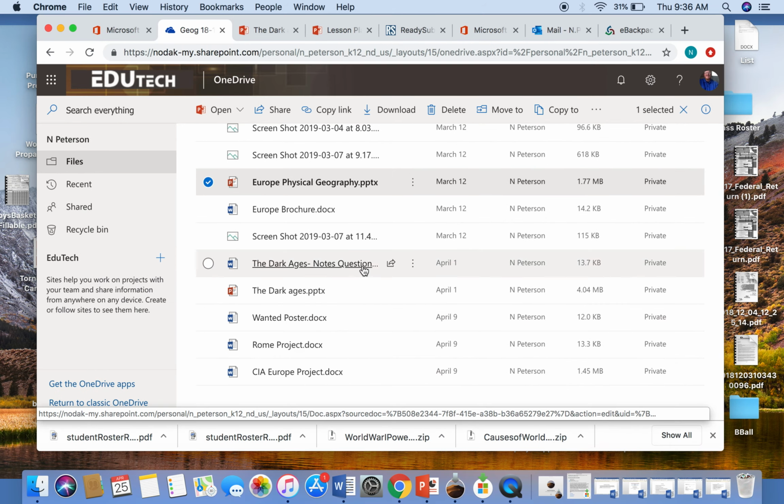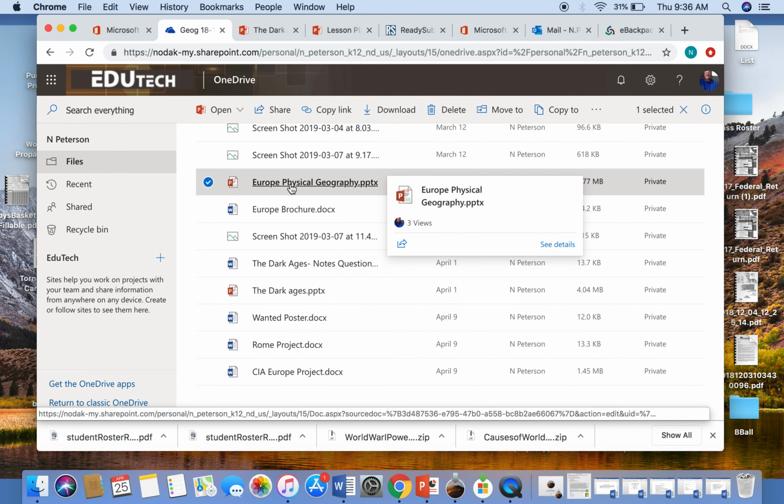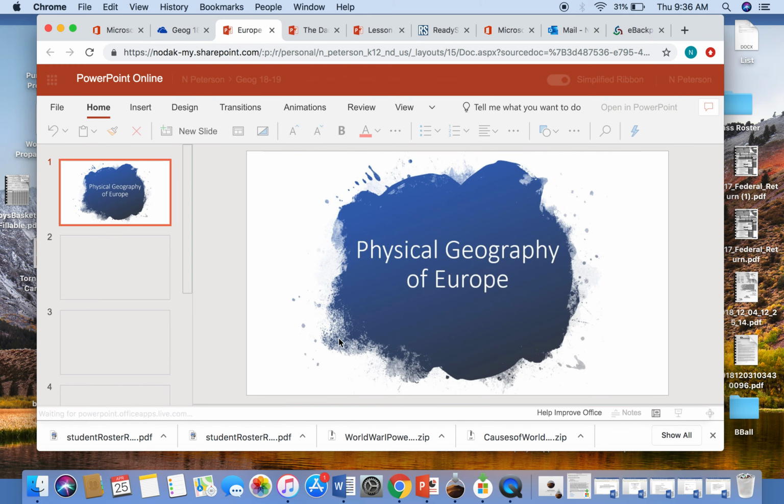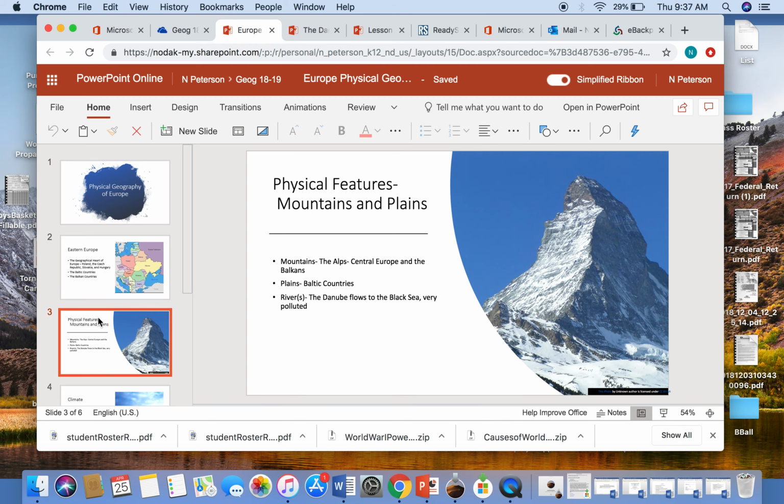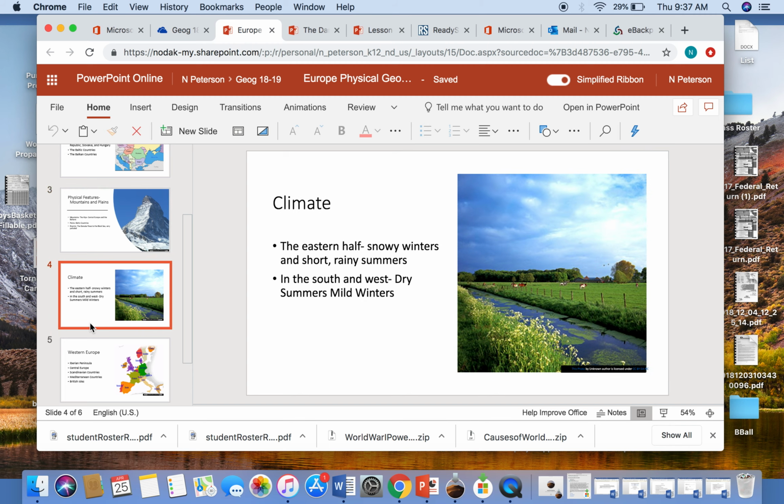So first of all, it'll be on Europe. You'll have to go back all the way to your physical geography of Europe. If we buzz through it, you remember we already took the country test, so I'm not concerned about whether you know the countries or not. But some of the main landforms here, obviously, you have the rivers. Don't worry essentially about the Baltic countries as being the plains area, but the Swiss Alps, or just the Alps. Very important that you know the major mountain chain that runs through Europe.